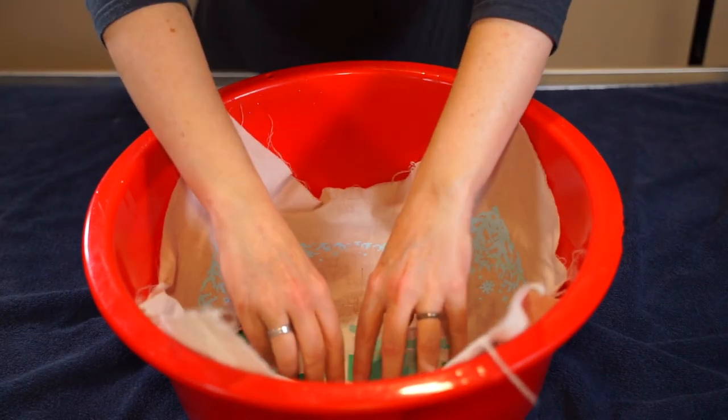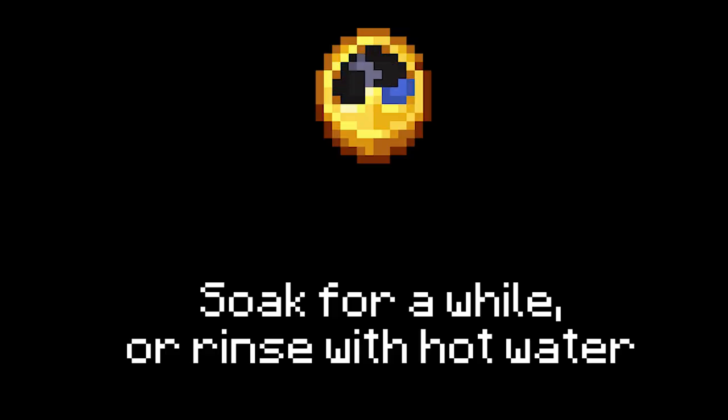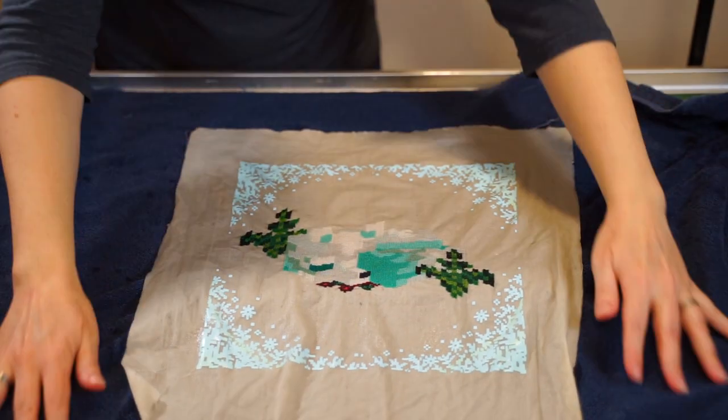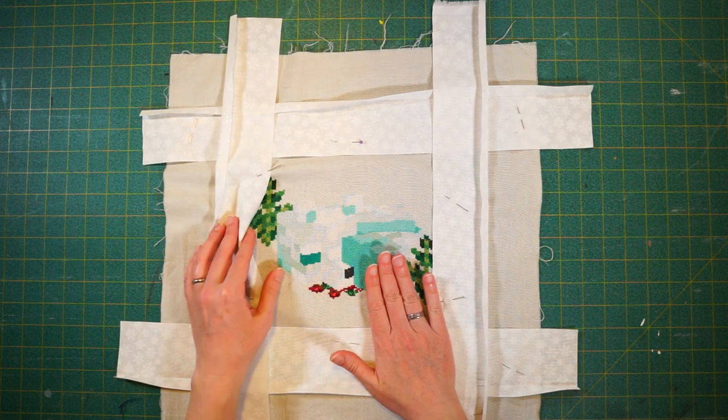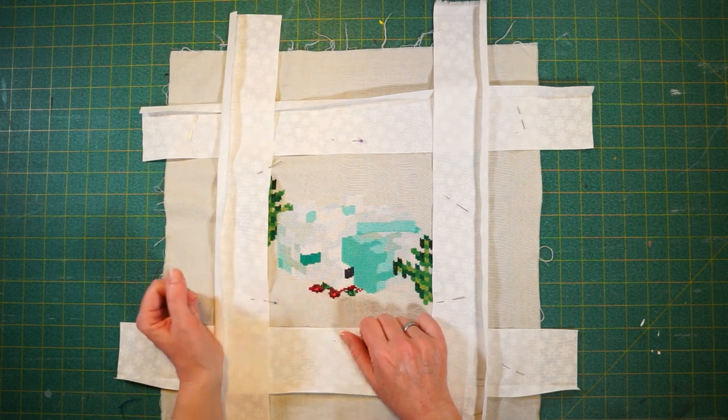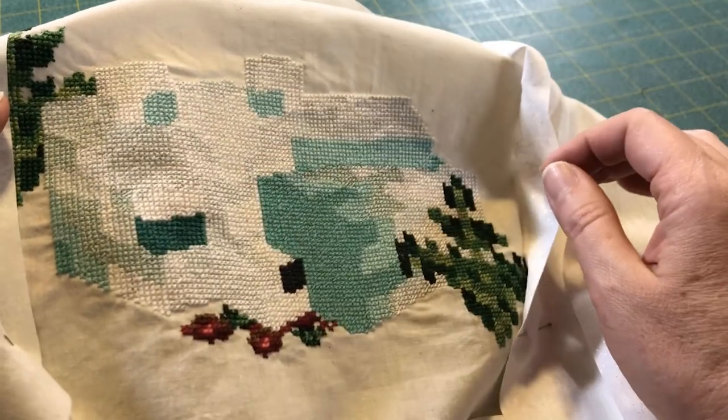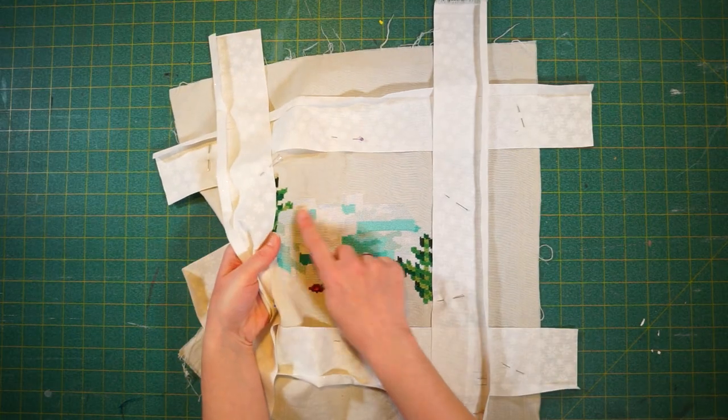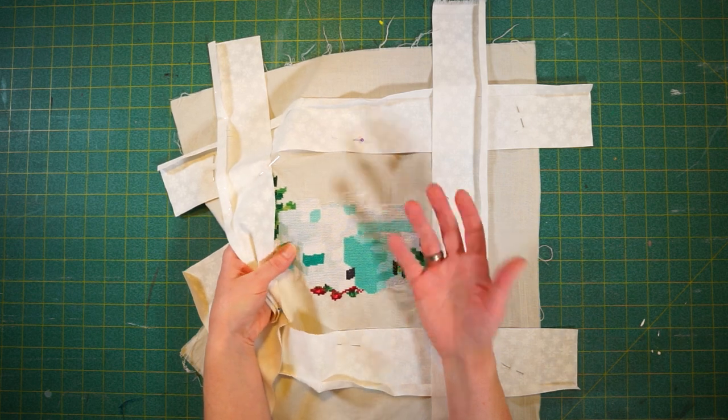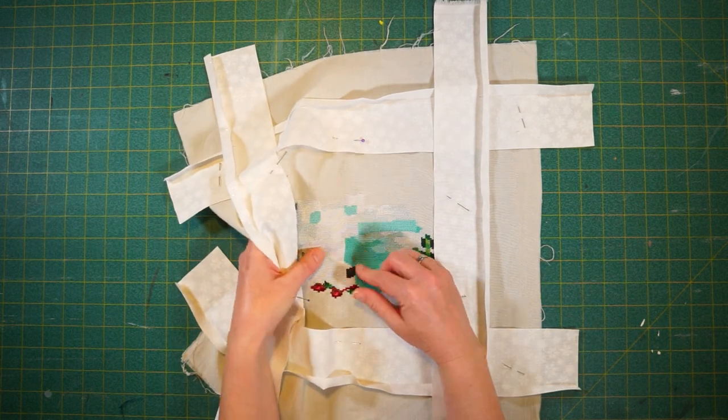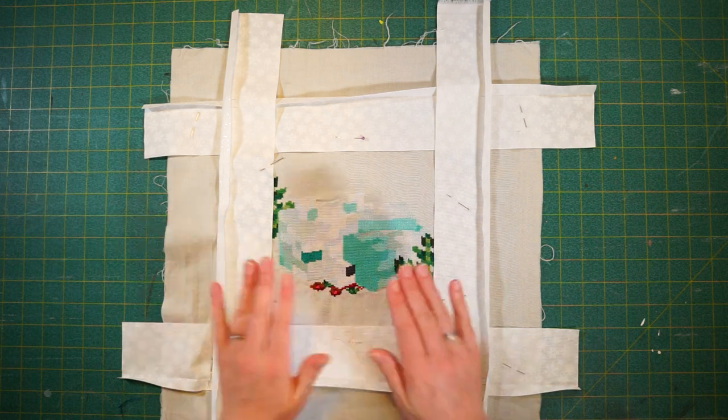My next step is that I'm actually going to cut the scrim as close to the needlework as possible so that I can reserve this for other projects. I'm about to put this in hot water to dissolve the plastic scrim and I am honestly terrified. I hope it works out well and that this is not the last time it is lovely. If it starts running or anything as far as the colors are concerned, I am going to absolutely yank it out. And then we'll set my friend out to dry. So Mr. Fox is all dry and ironed. It did take a bit to get that soluble stuff gone. I ended up soaking it for about 10 minutes and then just running it directly under hot water in the sink. This is such a big panel that it still had like a tacky feel to it after I did the dunk. And so I just rinsed it until that tacky feel was gone. So it did take a little bit longer than I expected, but we're all good to go and we are ready to start sewing.